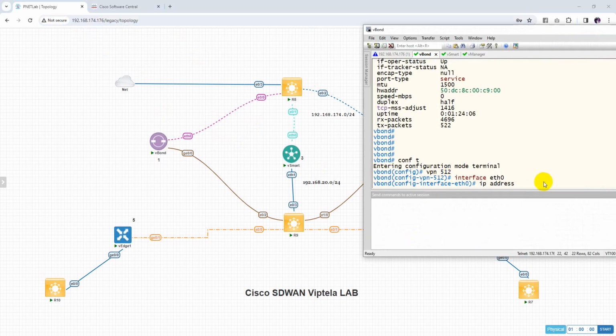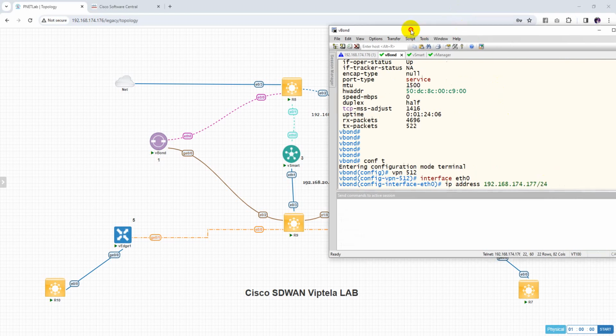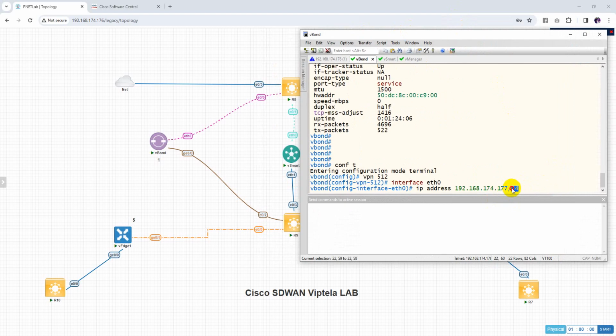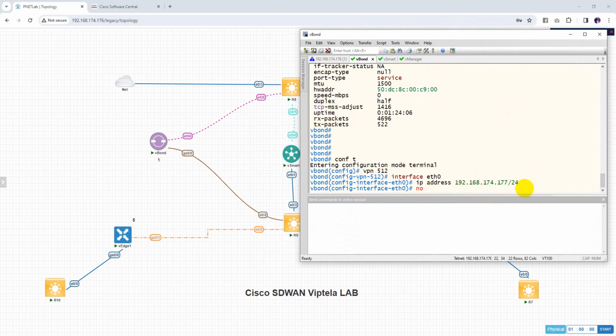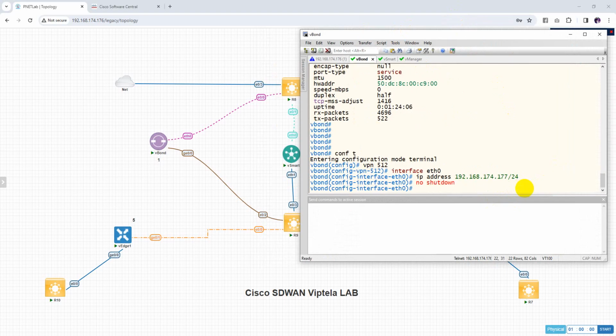So I'm gonna give 192.168.174.177/24. So here the /24 is working, so we don't need to do the mask or type 255.255 and so on. After that, we need to do no shutdown, because by default it is down, or shut down.